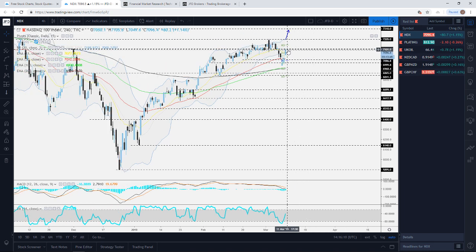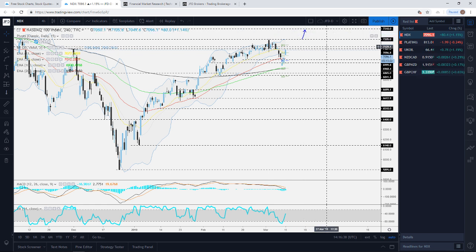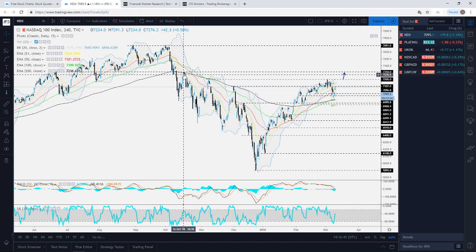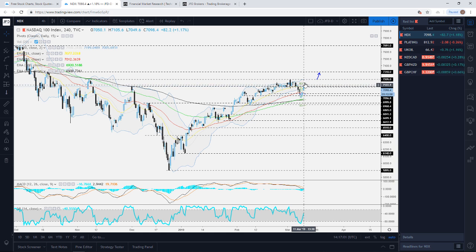Now the big question for us is, of course, will this 7,100 level get broken, and will we see a further acceleration to the upside here? Because for us, to get more comfortable with higher levels, we would like to see a nice good pop above the recent highs that we saw on the 4th of March, approximately around the 7,205 level. A nice good pop above this level could potentially open the path towards higher highs. And of course, then we will target areas like the 7,310 level, which marks nicely this high that we saw back on the 17th of October. So this would be our next potential area of resistance, but only if we see a nice good pop above the 7,205 level. Now, don't get me wrong, I do understand it's about 100 points away from this level, but to be honest, for us, it's better to be safe than sorry.